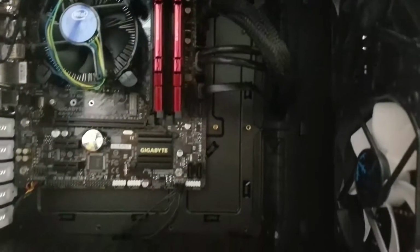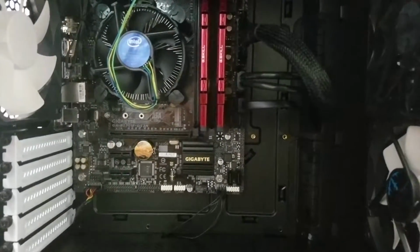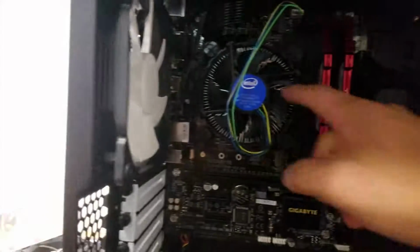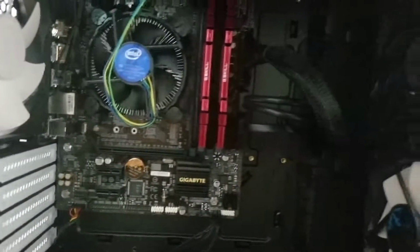Yeah, well, I hope you enjoyed the build. Maybe this is something that you would like to build. It's mainly for work, could be for gaming too. Just need a little bit of an overclocking CPU, obviously a better cooler, and you'll be good to go.